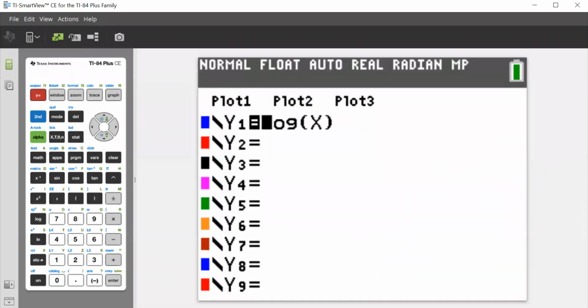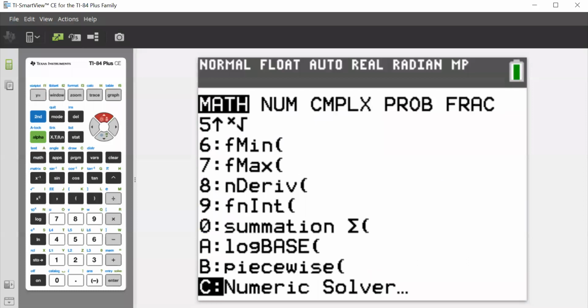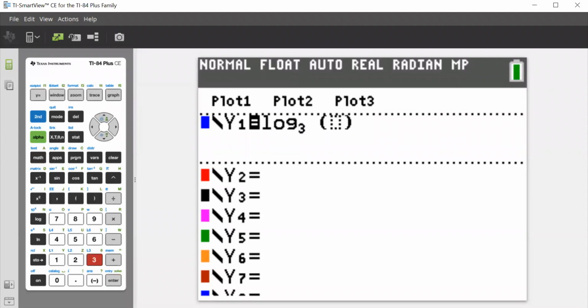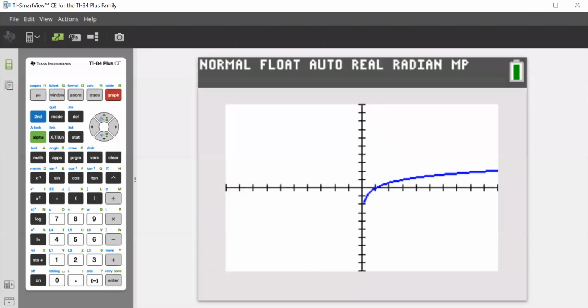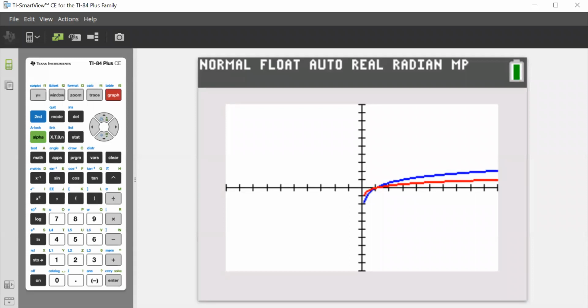So if I have a TI-84 or better, what I'm going to do is hit my math button and hit my up arrow. And you see right there, it says log base. Look at that. And so now we can put in any base we would like, and we hit enter, and there we go. Now notice the graph looks pretty much the same as the other graph. So what the base is doing is certainly changing how fast this graph is growing. I'll even show that to you. So if I compare that to just regular log x, you can see that it's growing at a different rate.